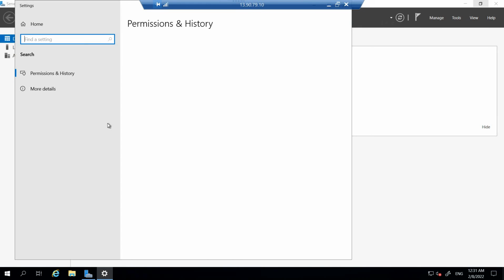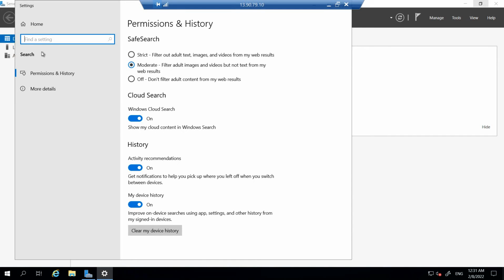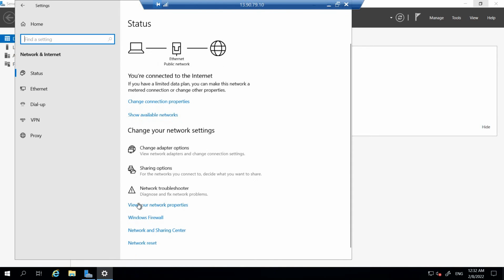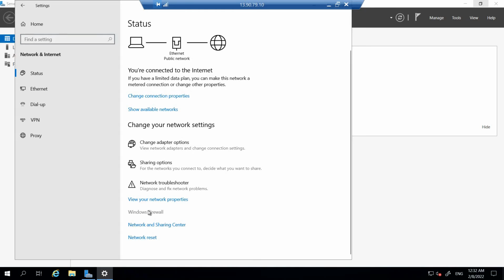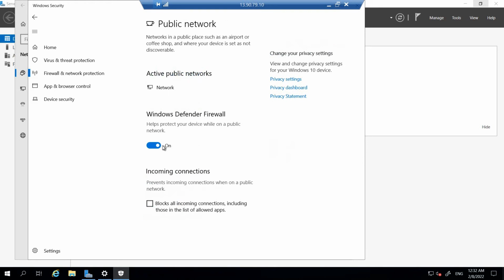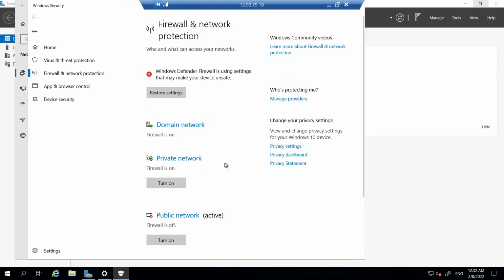In the settings, go to home, and you can see network and internet. Click that, and here you can see the Windows firewall. Click that, and disable these two, private network and public network. Let's click it, disable it, and go back. Now it's disabled.